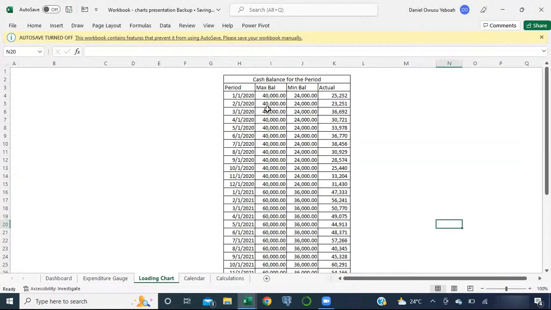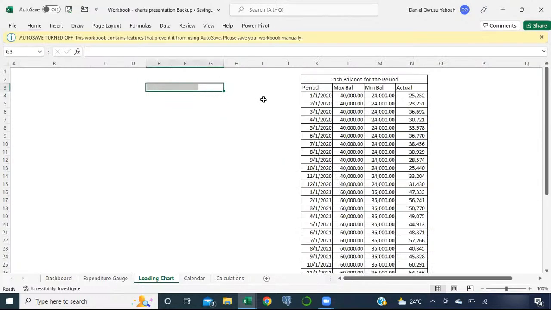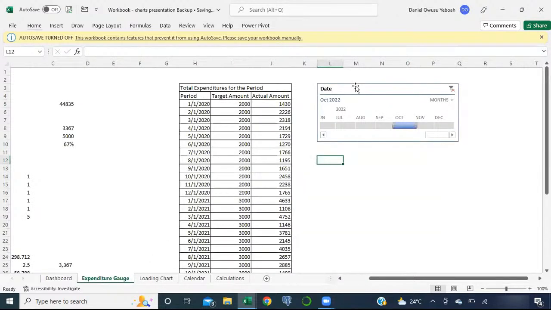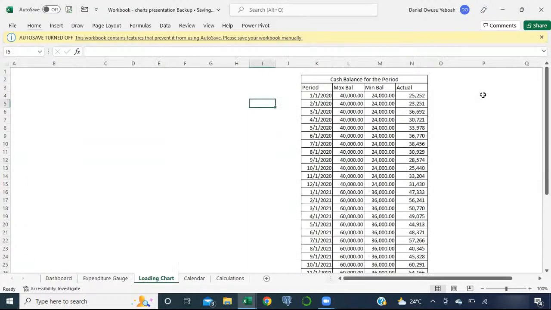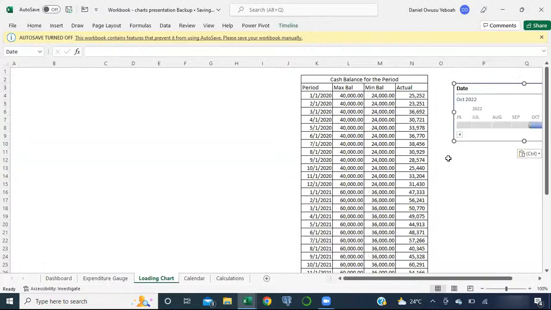Okay, so as we saw from the other side, we have a period, we have a maximum balance set for that particular period, the minimum cash balance we want to hold at that particular period, and what our actual cash balance happens to be within the period. Okay, so for this, I'm going to include some extra columns, Alt-H-I-C. Okay, we have that in place. Good. Now let's bring our timeline. Copy this, let's cut it. Let's bring it to this point.